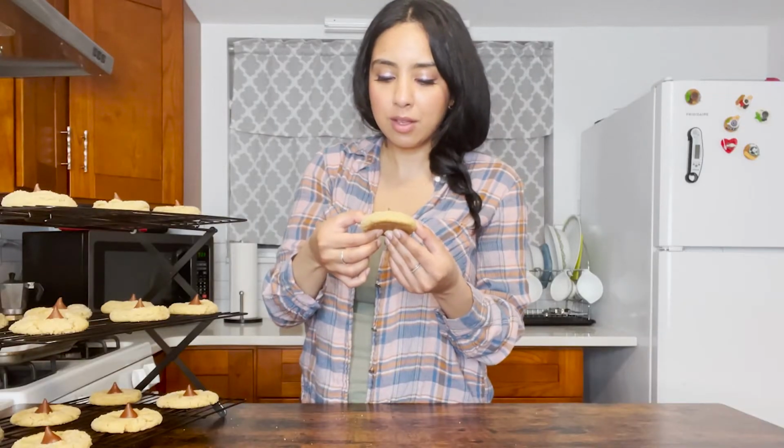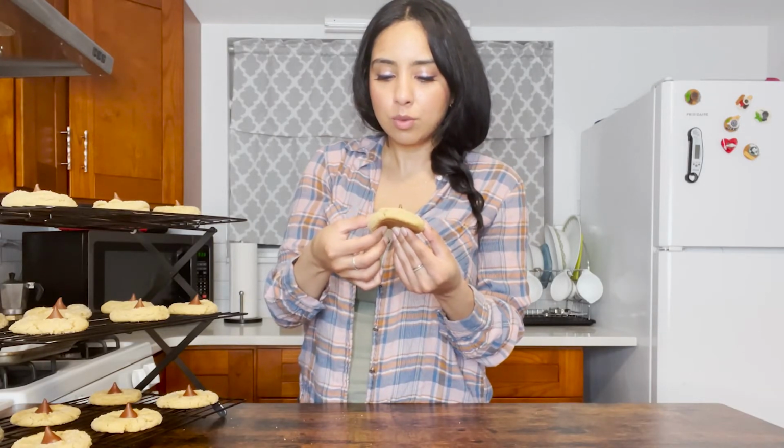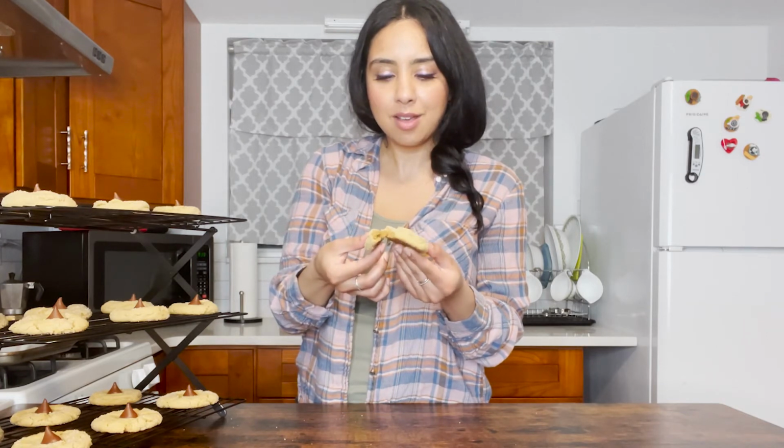Okay, so let me try this. Ooh, wow. Try it without the chocolate at first. Mmm. This is really good texture. It's nice and soft in the middle, and then the top part's a little bit crunchy, but it melts in your mouth in the middle. It's such a good peanut butter cookie.